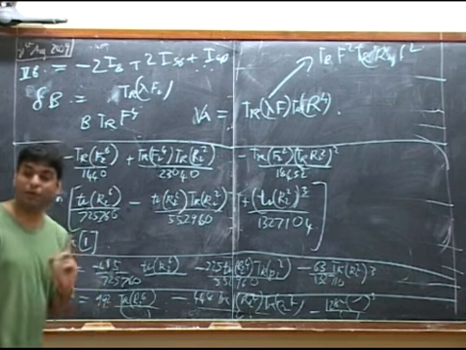However, what you have to remember is that this trace is a trace in the representation in which this 8 appears, and this 8 is the chiral fermion, which is in the adjoint representation. All the expressions that we've written down here are in the vector representation. So in order to correctly see whether such things can or cannot be cancelled by this mechanism, we have to take these traces and rewrite them as traces in the fundamental representation.